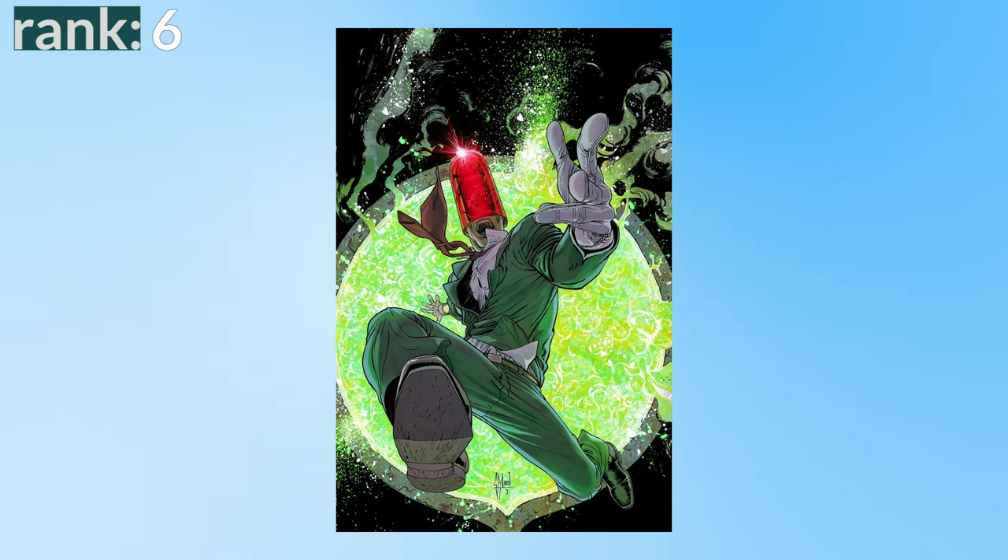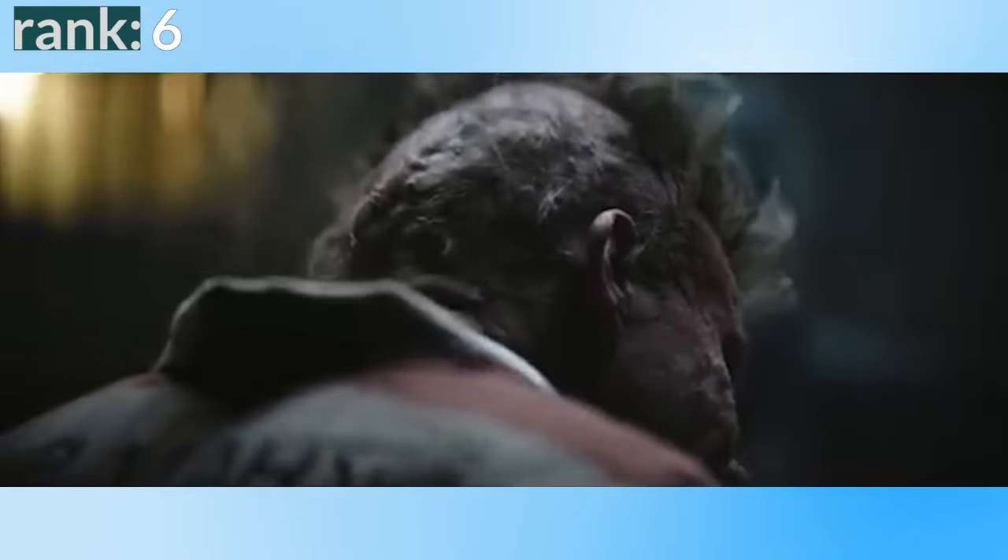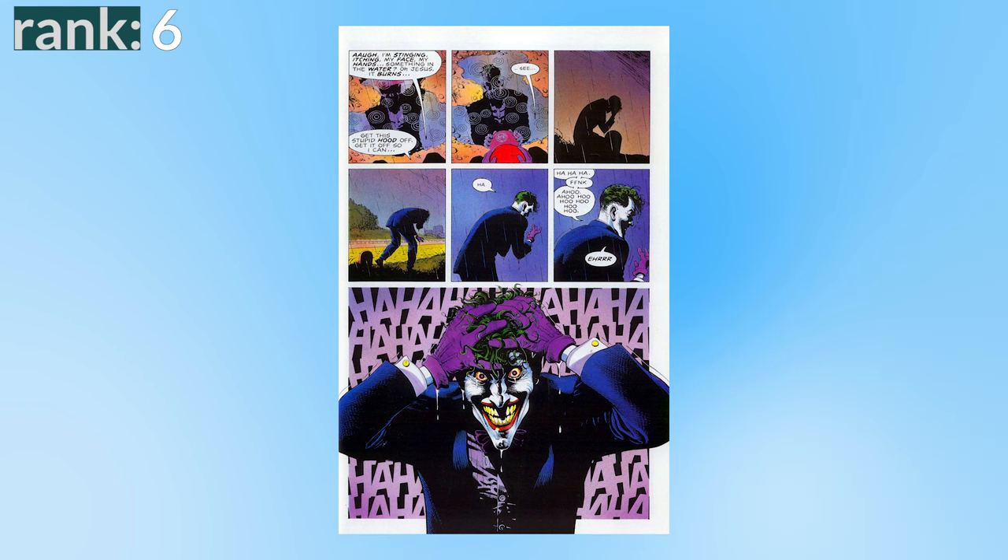This is definitely the most gruesome look for the Joker — it's unnerving to look at. He has a permanent crooked smile, his skin looks rough and scarred, his hair looks patchy, and his hands are stained with dried blood. My initial interpretation was that this design was trying to capture the look of someone who genuinely fell in acid — not bleached skin and hair as traditionally depicted, but actually burned and disfigured, with hair falling out and covered in blood. I thought that was an interesting interpretation for a Gotham that is more grounded. And there's the idea in the comics that the Joker saw his reflection, which drove him crazy — with an appearance disfigured like this, you can see why he might go crazy and feel like his normal life was over.